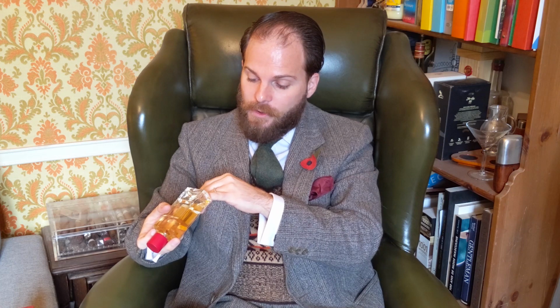Habit Rouge was first released in 1965 and it was created by Jean-Paul Guerlain himself. It has endured all these years, and it was in 2003 that I believe the eau de parfum version was released, which is what we'll be reviewing today. Before I continue, this is a woody oriental amber, and I'll explain the various notes as I go forward. And the batch code on this particular fragrance that I'm reviewing is 0E01. So with all that being said, let's give it a sample.